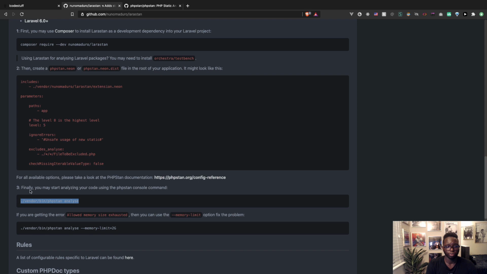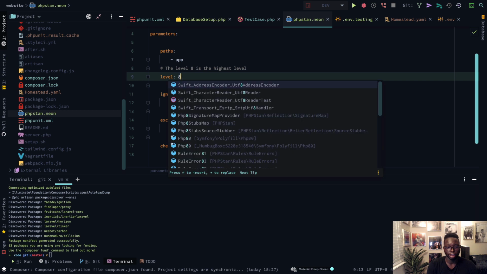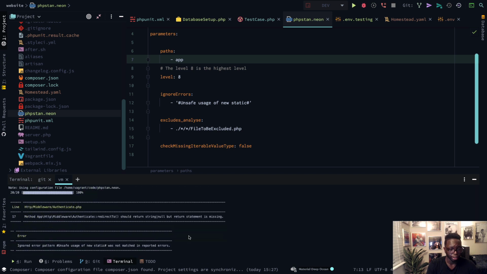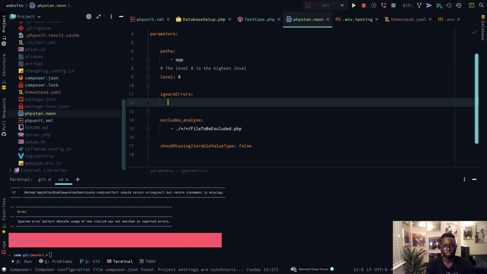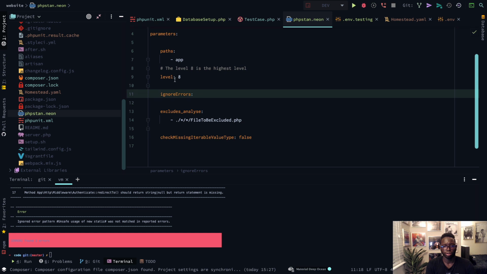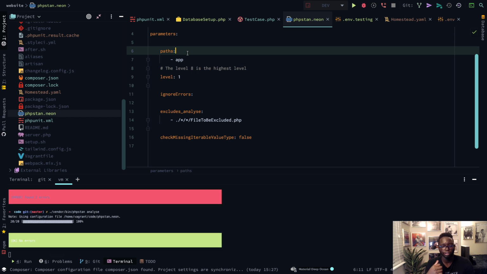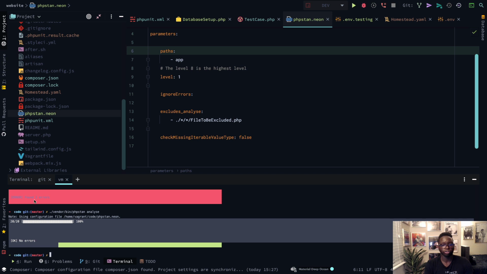So let's run this PHPStan analyze. For example, let's change this to an 8, the highest level, and we'll see that we get a few errors. And this is just by default, so we don't need this. Let's remove this for right now. But if we change this to level 1, this will just catch the bare minimum bugs, the real serious things, and we get an OK green. It just says OK, no errors. So it looks like we have PHPStan set up, the actual static analysis piece.